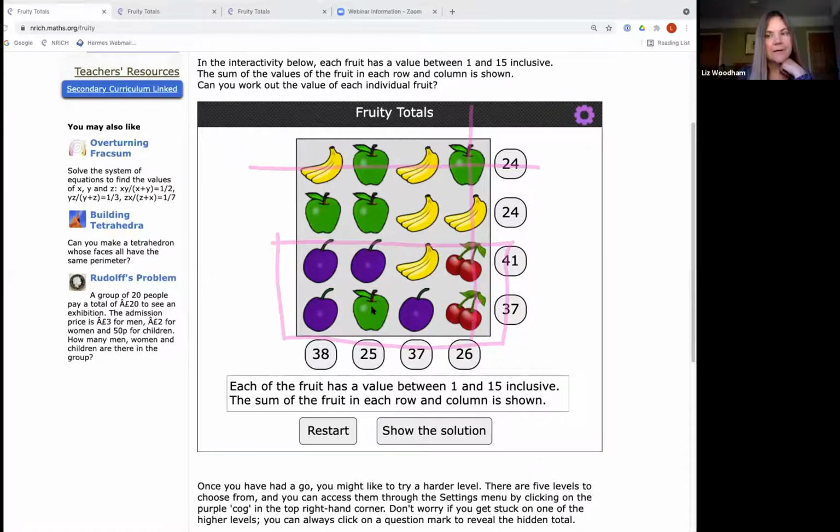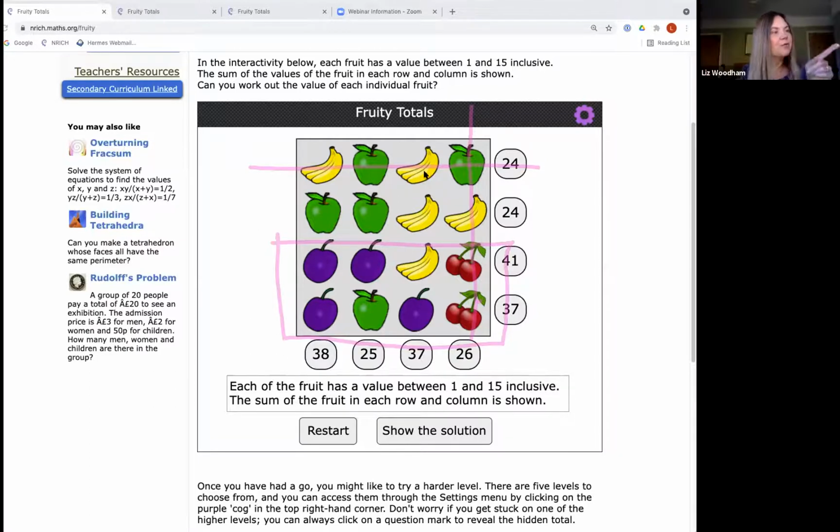So this is telling us something about, we can compare the banana and apple value, can't we? Yes, because the top row is worth 4 more than the bottom row. So that must be because the banana is worth 4 more than the apple, because everything else is the same in the row. I've got 2 plums in both rows, I've got cherries in both. Now, if I know that the banana is worth 4 more than the apple, I can go to the top row, because I know that the banana and the apple add up to 12. And I can just think, right, well, banana's worth 4 more than the apple. So I think this is going to be 8.